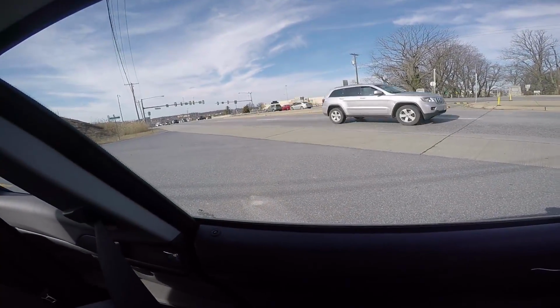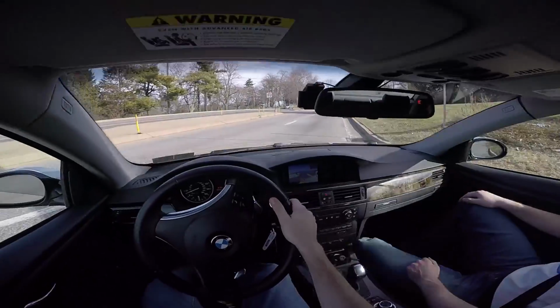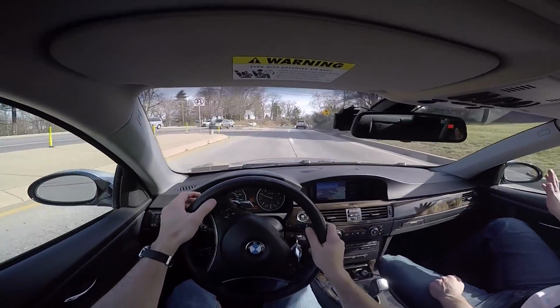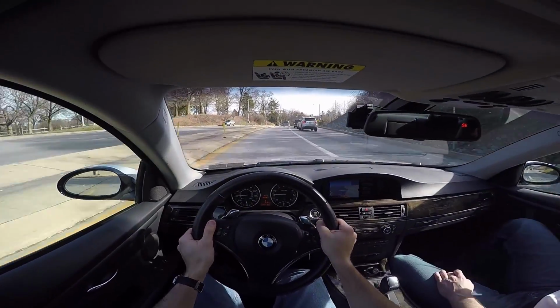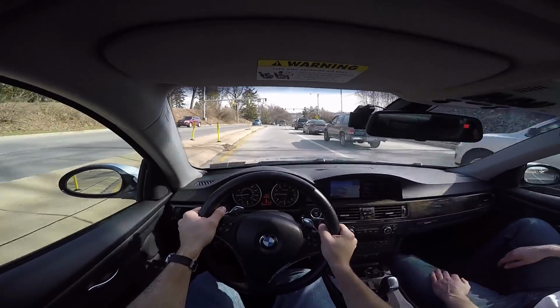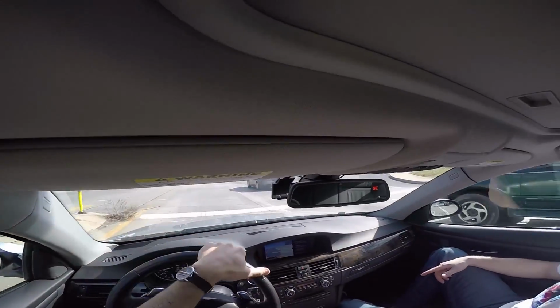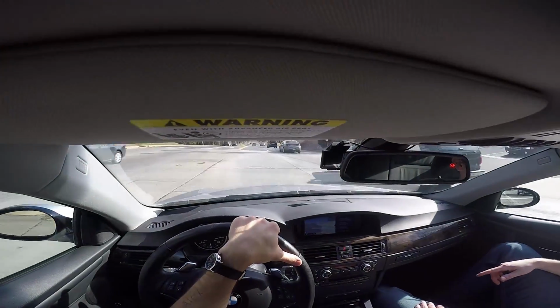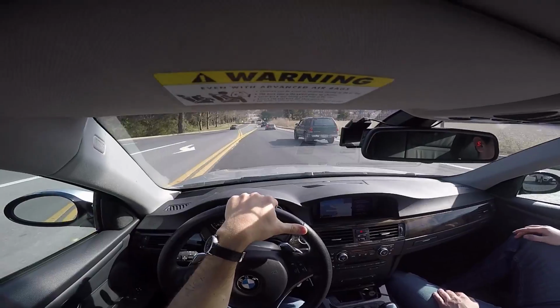Oh, that's another stupid thing. This is one of those turn signal stalks that returns to center even when it's on. So there's no tactile muscle memory thing to tell you that your turn signal is on. You just got to remember that it's there and then it self-cancels. It doesn't have that satisfying click as the entire switch returns to the middle. I'm spending a lot of time talking about these turn signals, but this is some legitimate physical evidence of why BMW drivers don't signal, because their turn signals are weird.